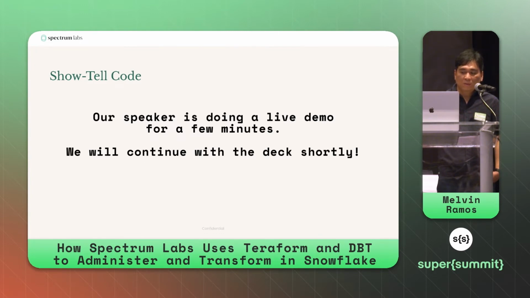all the roles that we provide, and stages. When you're ingesting data into Snowflake, you always put it in a stage, and that's what this is, right? So we stage the data, all the grants, everything is in the code. Users and all those things, warehouses, yeah. Everything is in the code, and you can see here this is our warehouse, right?